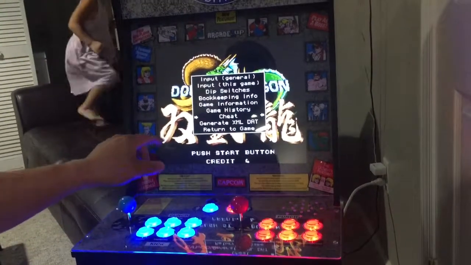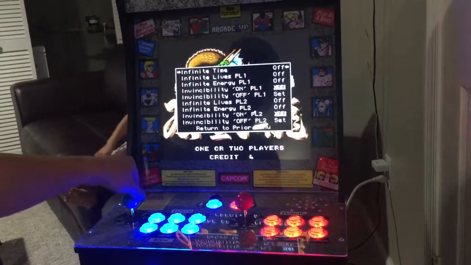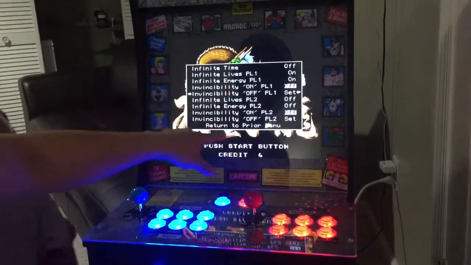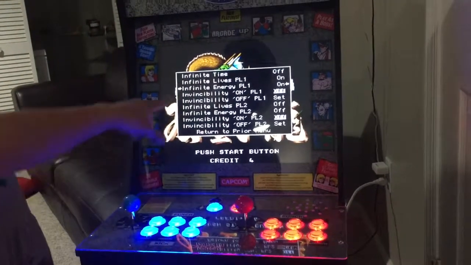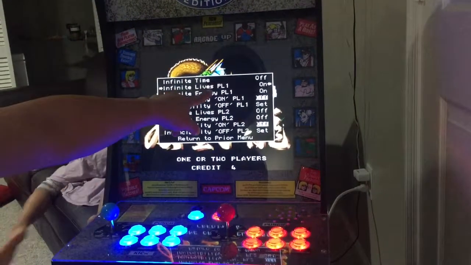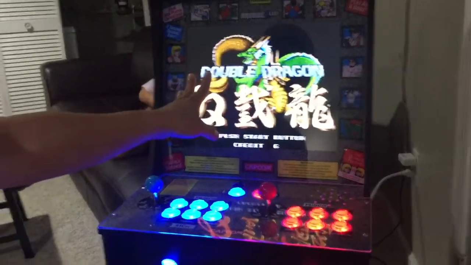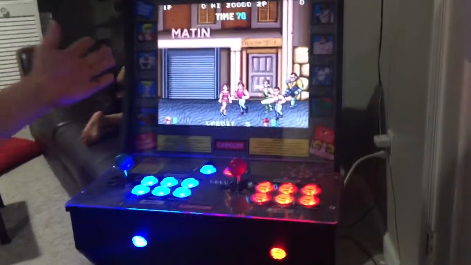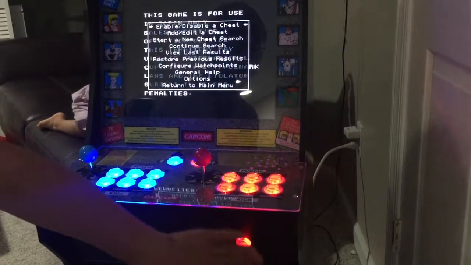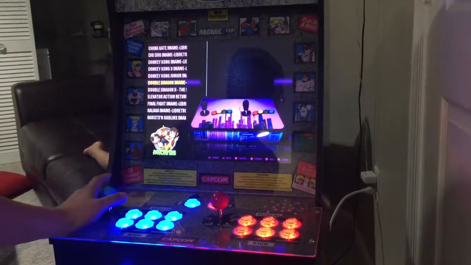Now you go down to cheat and press enter and exit, right? Enter, enable cheat, enter, and this is where you can get infinite energy, infinite lives for kids. You see player 1, player 2, on, off, invincibility. I don't suggest invincibility because sometimes it messes up the game, but you want to do the infinite lives and energy. To exit, just press select again until it exits. So in this case, you have infinite energy, infinite life. You don't have to worry about setting the cheat back off because once you exit this current game, the cheat goes back to disabled. Okay.